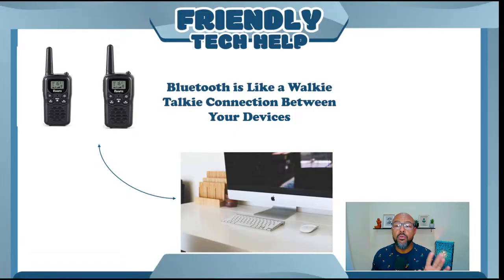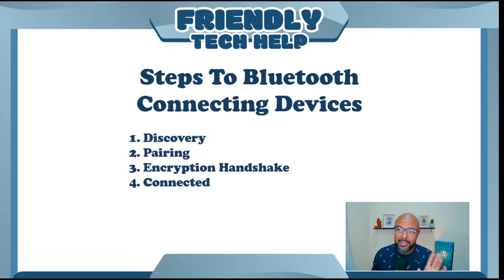There are 4 steps to this process. 4 steps. You're only involved really in just 1 or 2 of them. The first step is called discovery, right? You have to place your devices in something called the discoverable mode. That means that they're able to send out signals to other devices that only they can hear, and they're saying, hey, I'm available. I'm willing to connect, right? Single and ready to mingle from a Bluetooth perspective, right? We're just saying that in the sense of we want them to be able to hear each other.